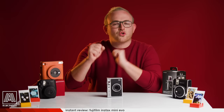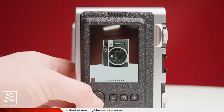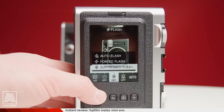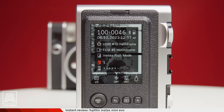Back in the studio and fully defrosted — let's crack further into the Evo. Aside from its 10 lens effects and 10 film effects operated by handy dials, it also has some shocking deeper features like face detection, an autofocus illuminator for more accurate AF, white balance control, full flash control that the camera remembers when you turn it off — which is huge — and even print quality and brightness control. You can date stamp your photos, and the camera stores metadata from each shot so you can see which filters were used.